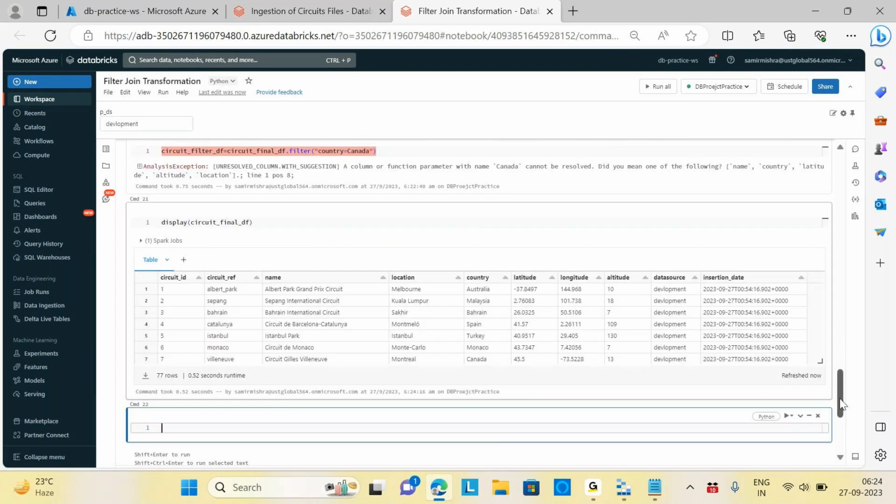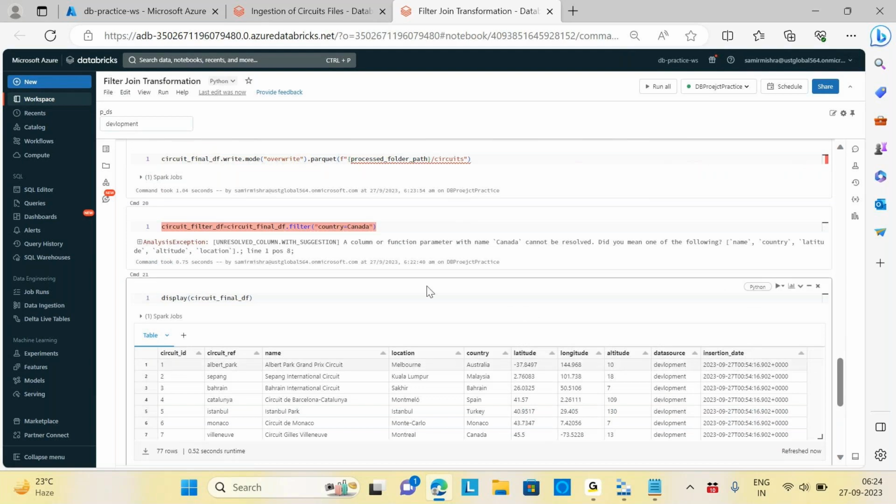Is there any spelling mistake for this data frame?